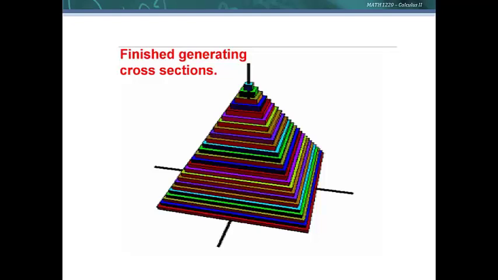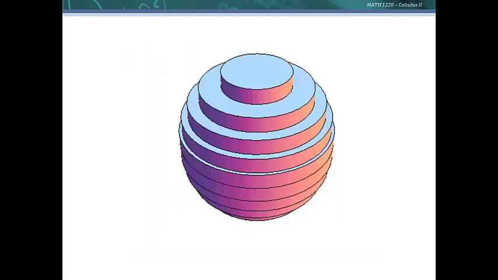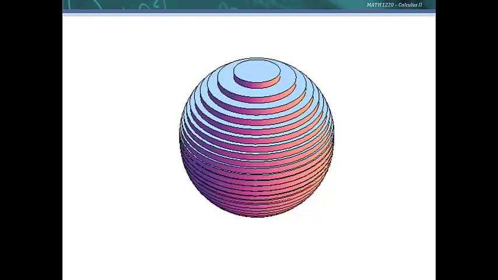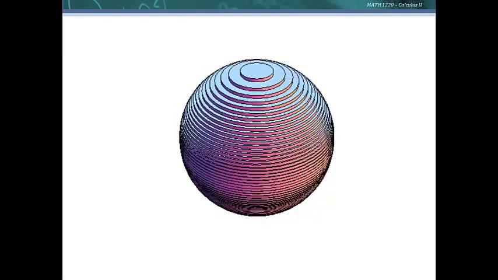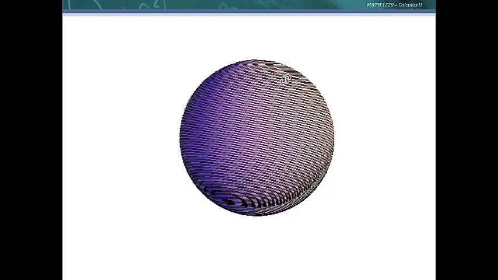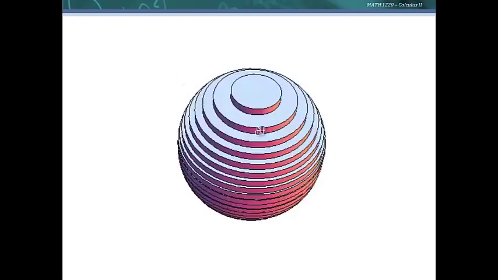And we can do this for, say, a sphere. Same kind of idea. These cross sections are discs, pi r squared multiplied by their little thickness, and then we could sum these up. We could do more slices, get these thicknesses thinner and thinner so that we could get very close to the volume of a sphere by adding up all of these little discs.